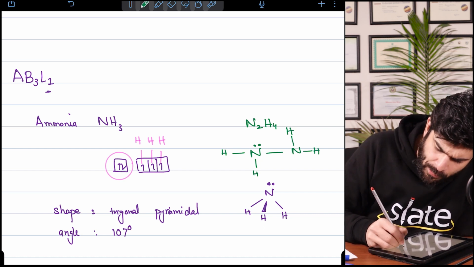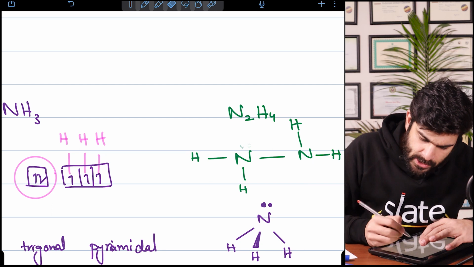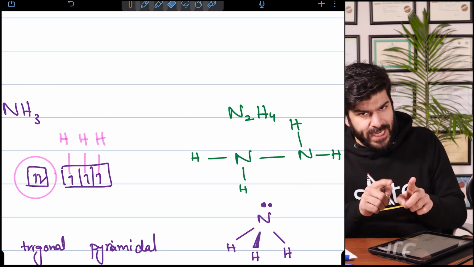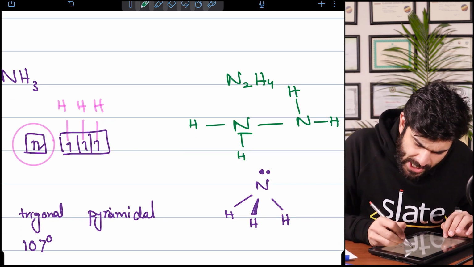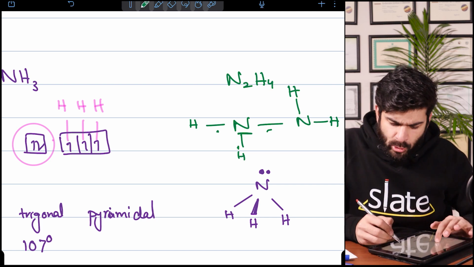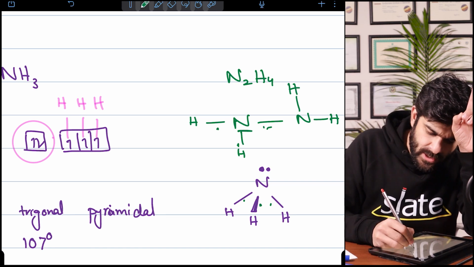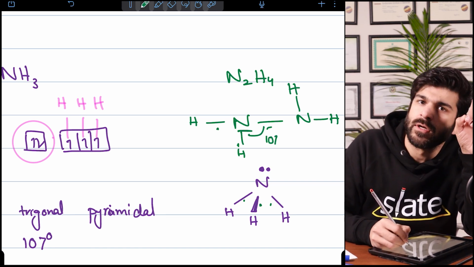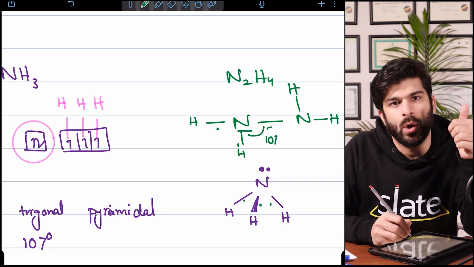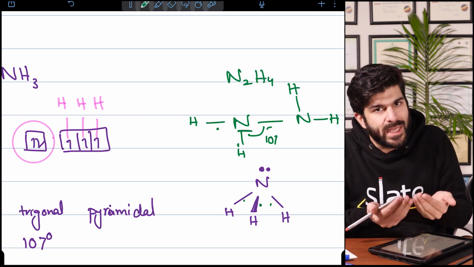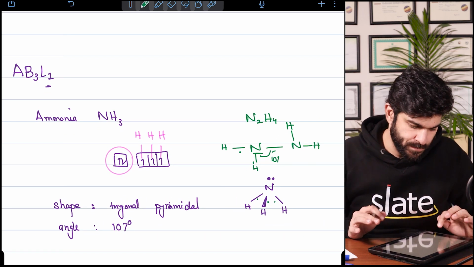And even if I remove the bond pairs, lone pairs, let's say there are no lone pairs, they give you this shape. It looks like a 90-degree angle. But know one thing. This is nitrogen, and it's making 1, 2, 3 bonds. So when nitrogen is making 3 bonds, there is always a lone pair left. So if the lone pair is left, the angle here would also be 107. Not 120, not anything else. It's making 3 bonds, 1 pair is left. So it's also 107. This is a common exam question. Not just an example, an exam question.